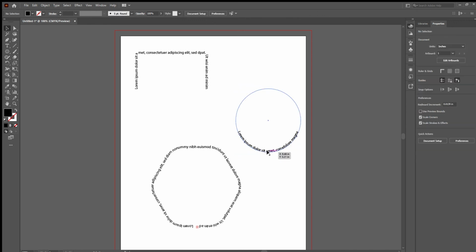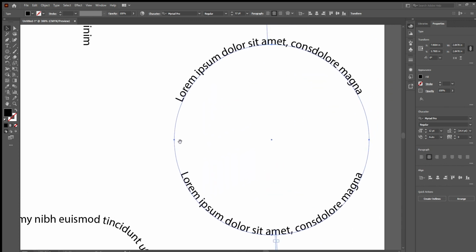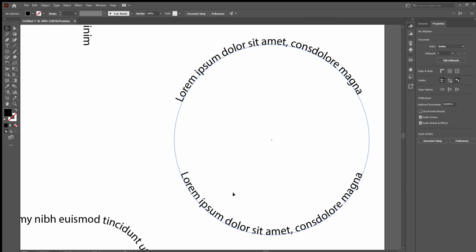So we'll just simply click on the top one, grab this guy, pull it up to the top, and there we have two. But notice one thing, if I pull in close, the baseline of this one is going to the baseline of that one, but it doesn't quite match. It's not on the same circle, right? This one's on the inner circle. So you have to consider that when you flip one to the other side. What you have to do is one or the other is going to have to be adjusted.